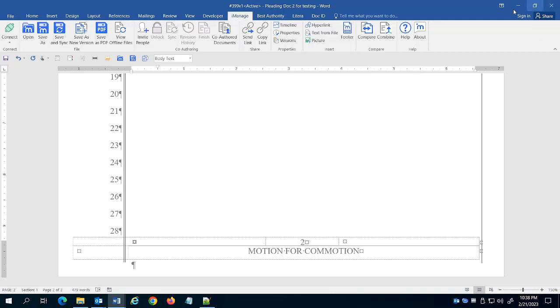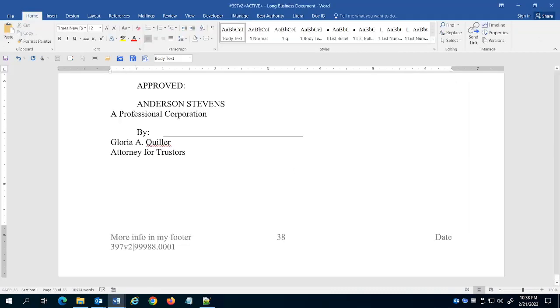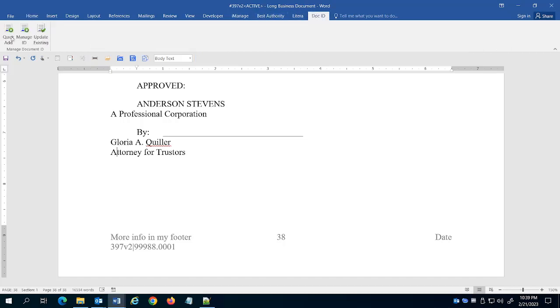But if you want a little bit more, where you want to be able to control it where it's not necessarily in the footer, and you want individual users to be able to make choices about where it goes for their particular document, or you don't want it on every document, but you want it on most, then you can go with a third party option. And I would assume that anyone that makes one of these options has most of those features.